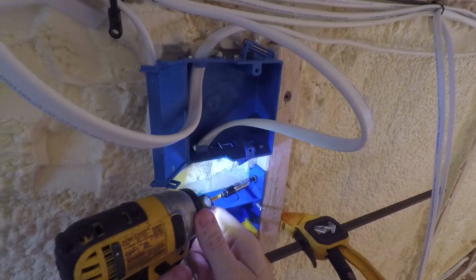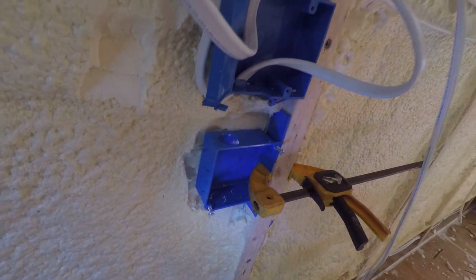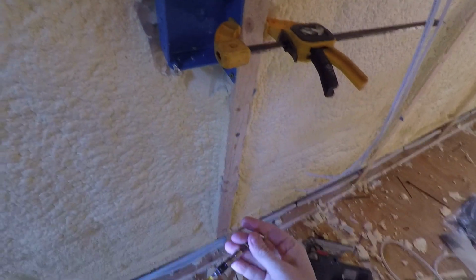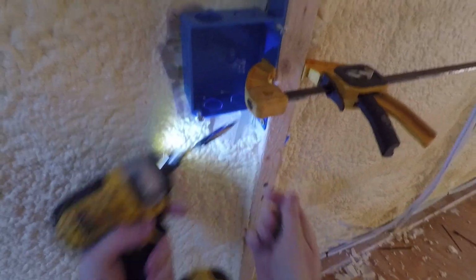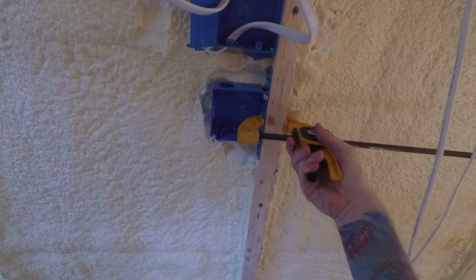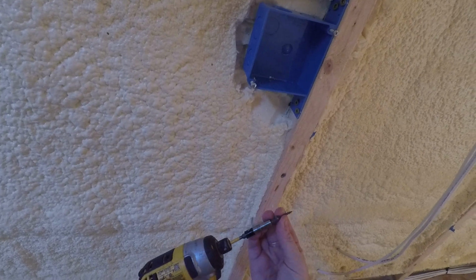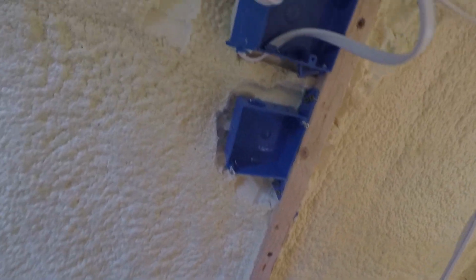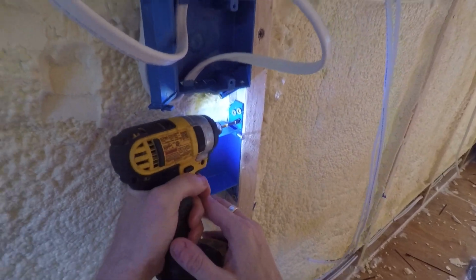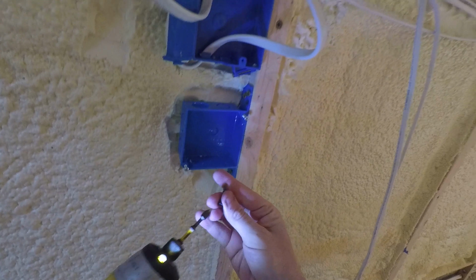This one is a little bit sticking out. I messed up there. I should have used the smaller screws. These are a little big. So these screws are thinner, so I'm going to put them, one on both sides. There we go. And these are better for this job. Thinner.